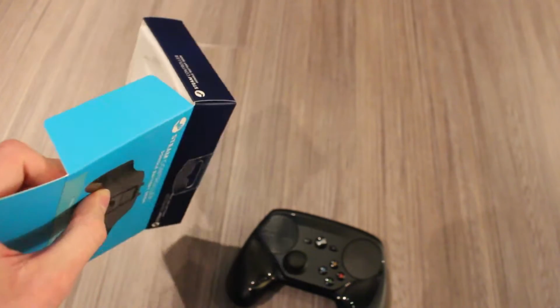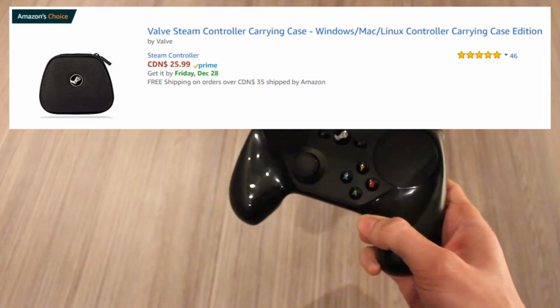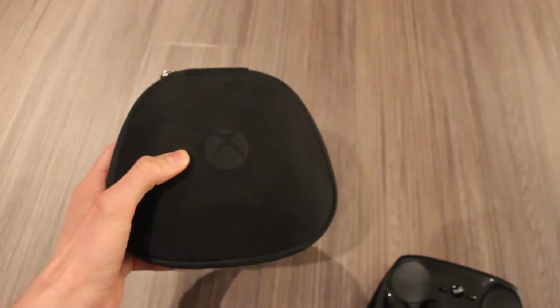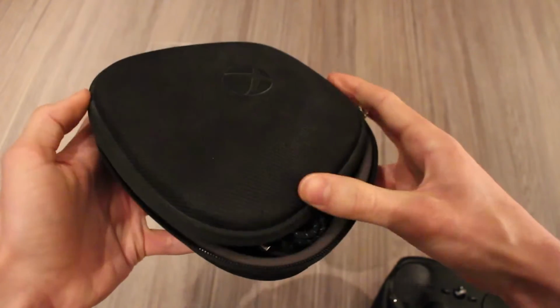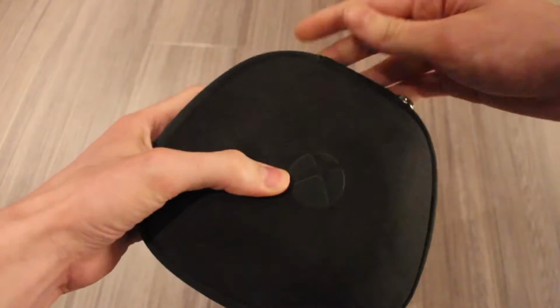Now, if this wasn't egregious enough, there's also a carrying case for the Steam controller, which I do not have because it's $26 Canadian. But it's the exact same shape as the Xbox One Elite controller case. In fact, it wouldn't surprise me if it's actually the same case itself, but with a slightly different middle bit.